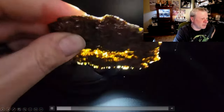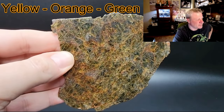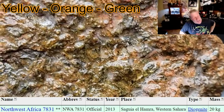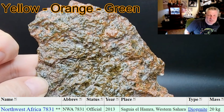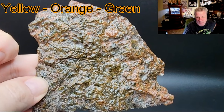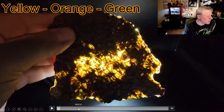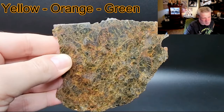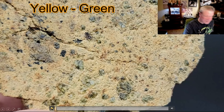For yellow and orange and green, I thought — wow, I've got one for that. This is meteorite 7831, a rare end cut. You can see what the exterior looks like — it has a coating on it that's what gives it that shine; without it the piece would have fragmented upon sawing. That's one of the rare meteorites that is yellow, and once you illuminate it you can see it's actually orange, yellow, and green. It's one of the most colorful meteorites I know of.